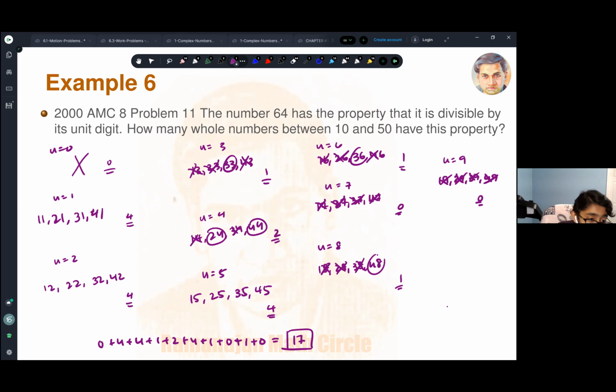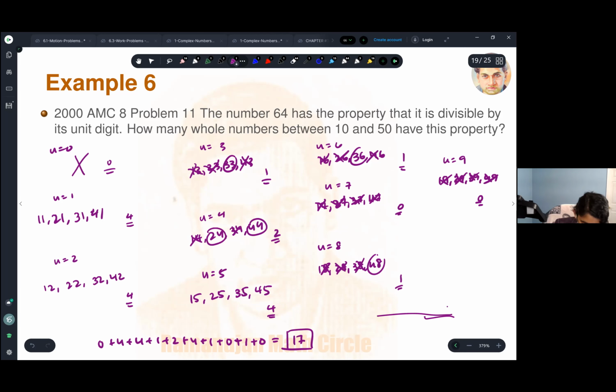So it's a pretty nice problem because it employs, like I said, casework, and then it also just requires you to quickly go through each case and figure out what's divisible by what. For that reason, I would recommend you have an idea of which two-digit numbers are divisible by what. For example, off the top of my head, I can say that 33 is divisible by 11 and 3 because it's 11 times 3, and things like that. That would really come in handy. So I would practice your ability to break two-digit numbers into prime factorizations mentally.